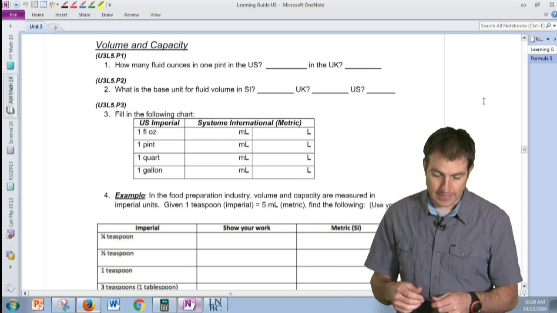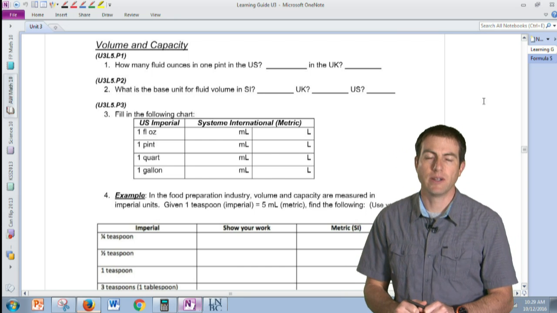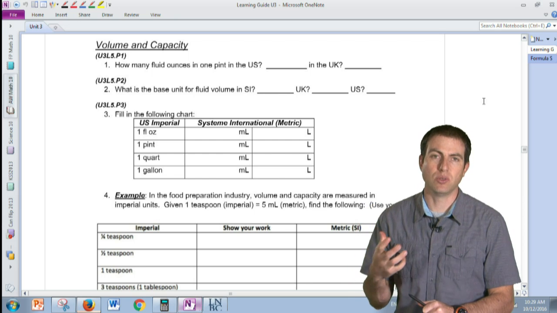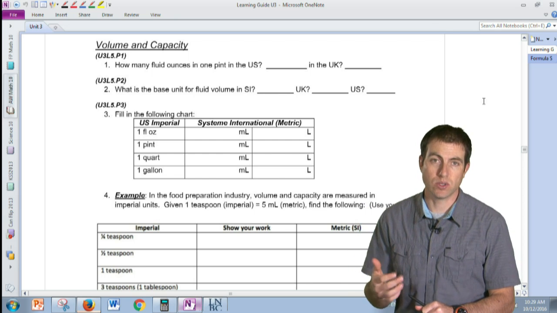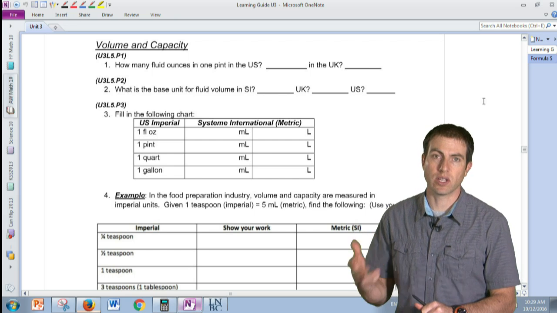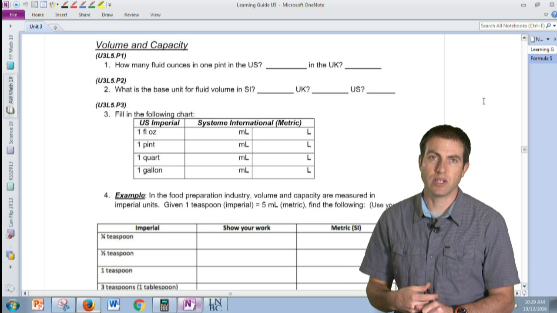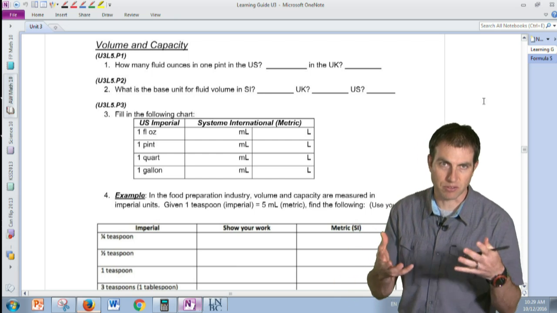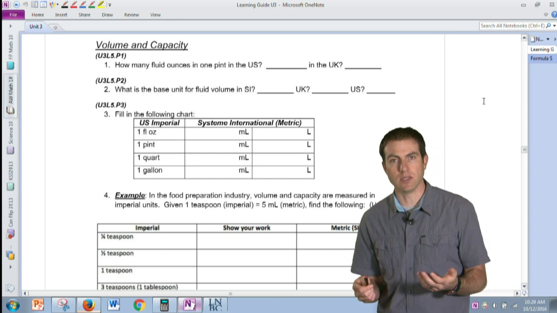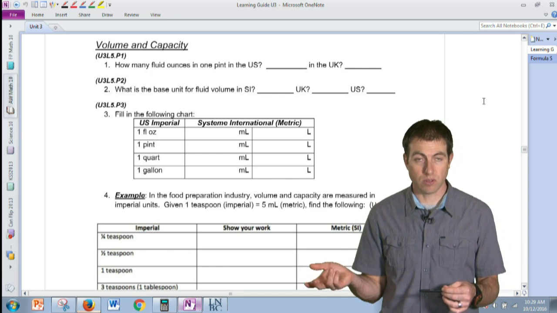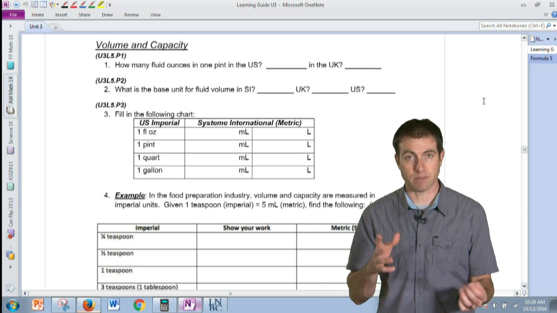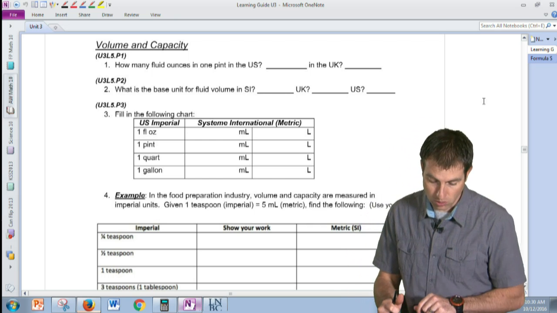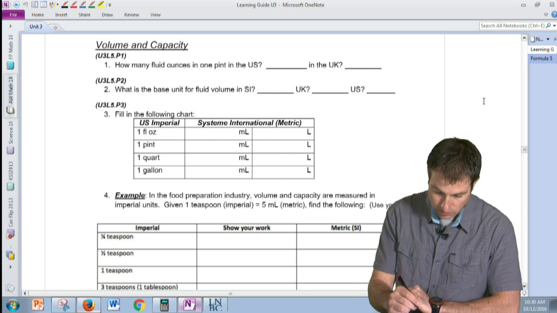So anyways, the conversions and all the things we talk about here, some of them show up on your formula sheet, some won't. If a question asks you to do a conversion, like on a quiz or a test, it will give you the conversion you need. In the learning guide it's a bit tricky because they just assume that you have everything at your fingertips. But in the test and the quizzes, if you are asked to do a volume conversion, you'll be given the conversion factor. So don't think that you have to memorize all this stuff, because I don't know half of it.